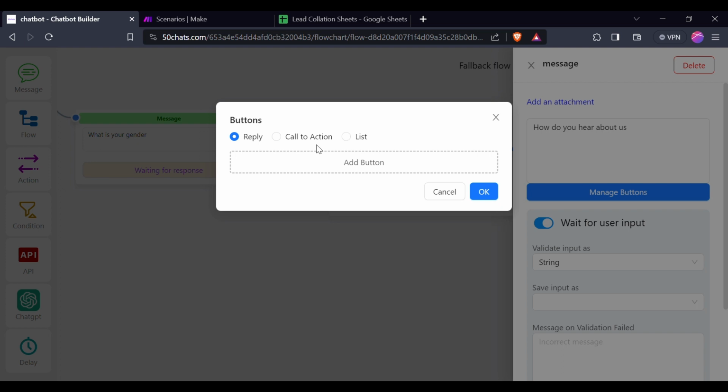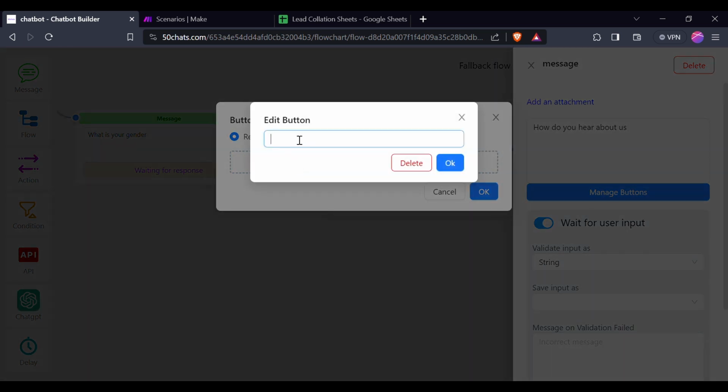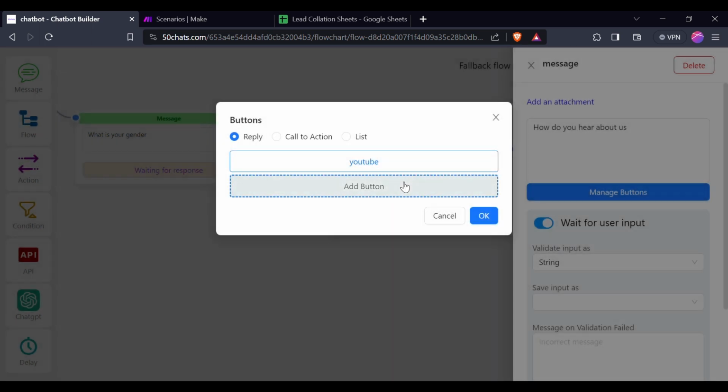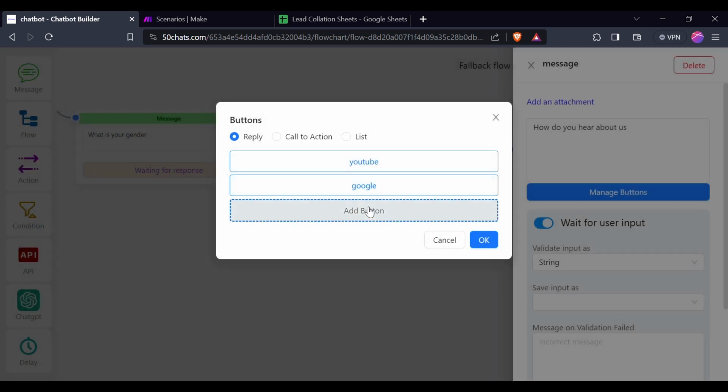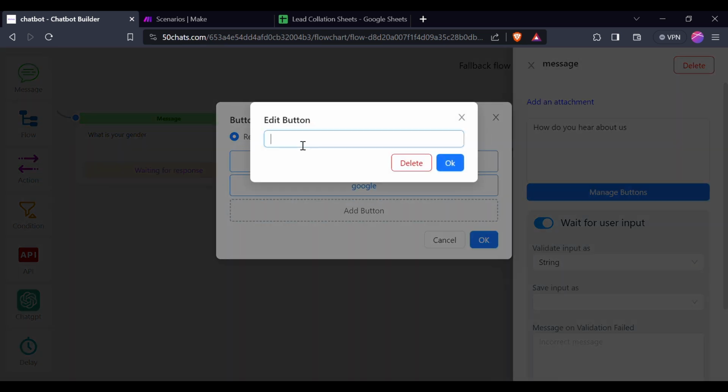So you create buttons called reply, and we are going to enter YouTube, Google. The maximum number of replies you can create is 3, and we are going to place Instagram as a third option.